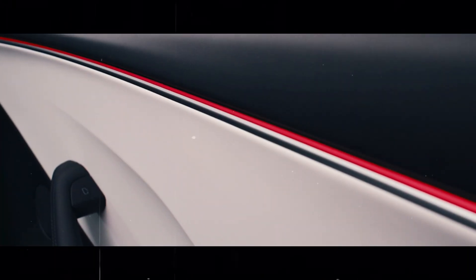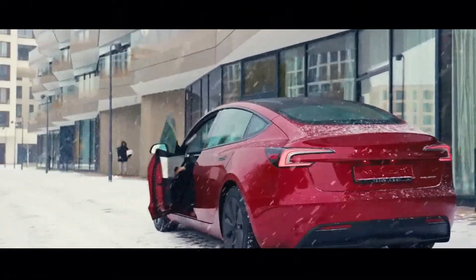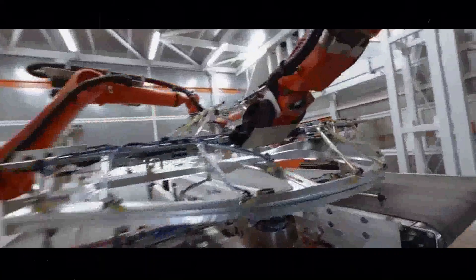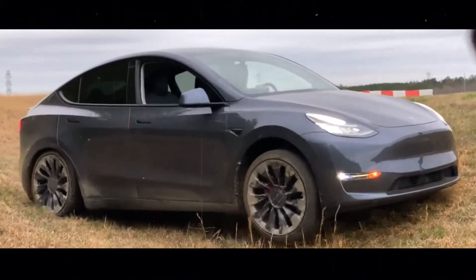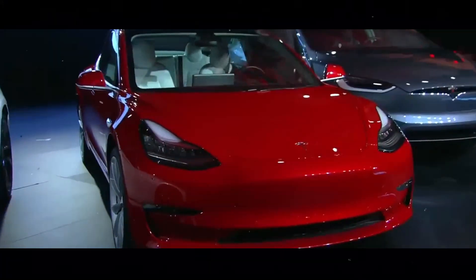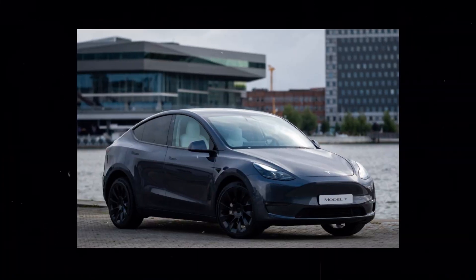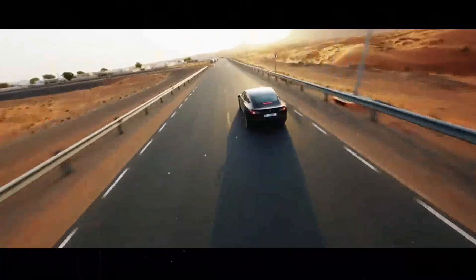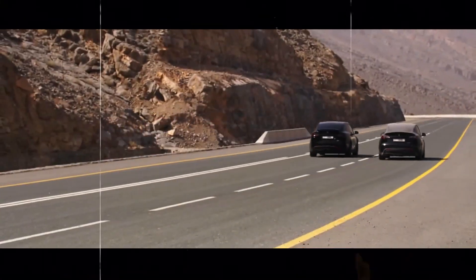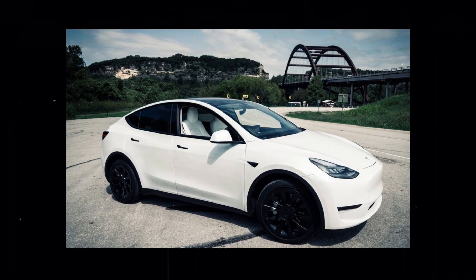The ongoing investment in cutting-edge technologies not only ensures a more advanced and intuitive driving experience for drivers, but also positions Tesla at the forefront of the sustainable and intelligent mobility revolution. By leading with Hardware 4 and Tesla Vision system, the company reaffirms its steadfast commitment to innovation and excellence. In my view, these updates are not only about making vehicles safer and more efficient, but also about revolutionizing the way we move and interact with the environment around us.